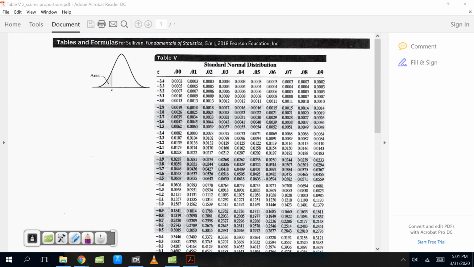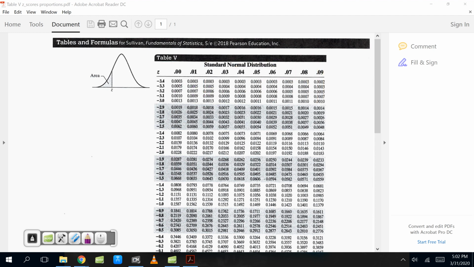And if you'll notice, the first column is 0.00. So like this right here is negative 3.30. You tack this number on the end of that. So here, this one right here is negative 3.31 for the z-score, would be 0.0005, all right? So that's how that works. If we don't see this top up here, it's 0, 1, 2, 3, 4, 5, 6, 7, 8, and it ends with 9.